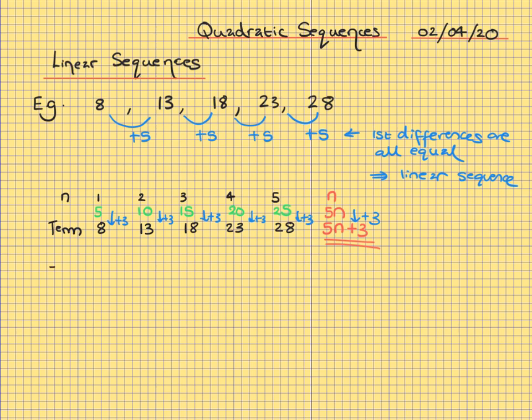See if you can find the nth term for this linear sequence: 7, 11, 15, 19, and 23. Let's look at the gaps between the terms. There's a gap of 4, or a difference of 4, which is consistent, which tells us we're looking at the 4 times table, which means the nth term will begin 4n. And if we simply write out the 4 times table, 4, 8, 12, etc., we can see that the adjustment is a plus 3 in this case again.